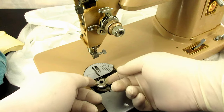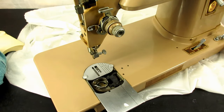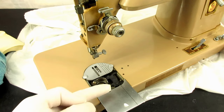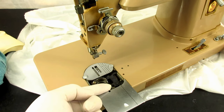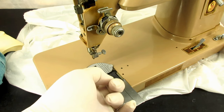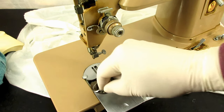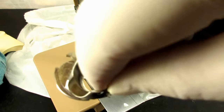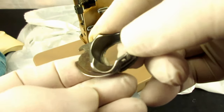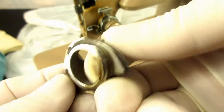Let's get the bobbin area parts out of here. Get the bobbin. I'm going to lift up the positioning bracket and move it to the side so that I can pull out the actual bobbin case. I can't tell if that's mostly dirt or if there's some rust there.